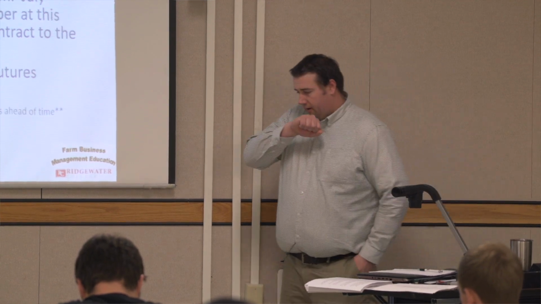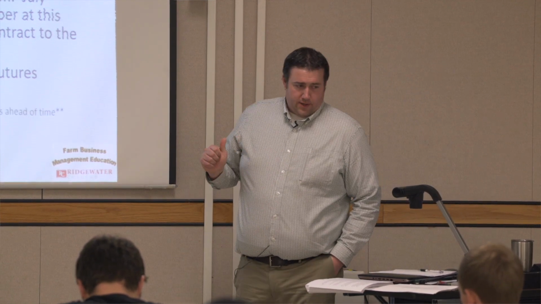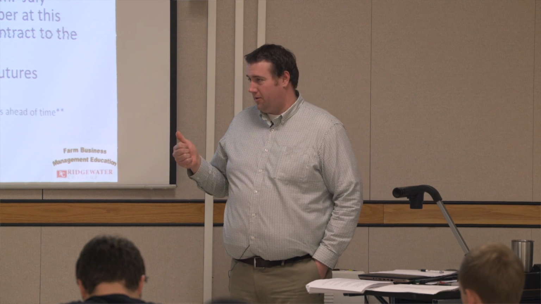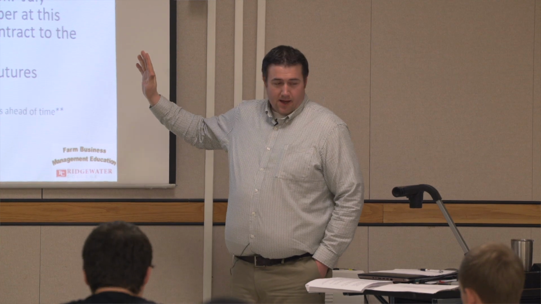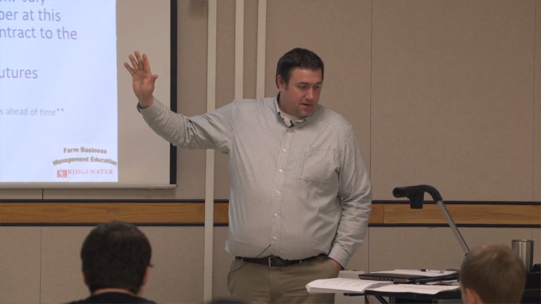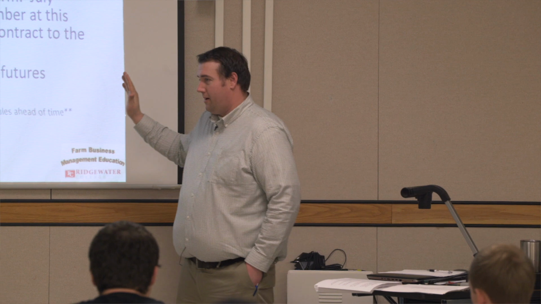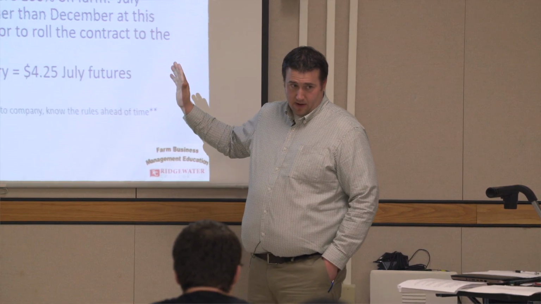You can go the other way too. You can be wrong on basis just as well as you can be right. The other advantage of a hedge to arrive is the ability to roll these. And I'll start with a disclaimer that hedge to arrive is not a standard contract. ADM has different rules than CHS. Cargill has different rules than both of them. The co-ops all have their own set of rules when it comes to hedge to arrives.